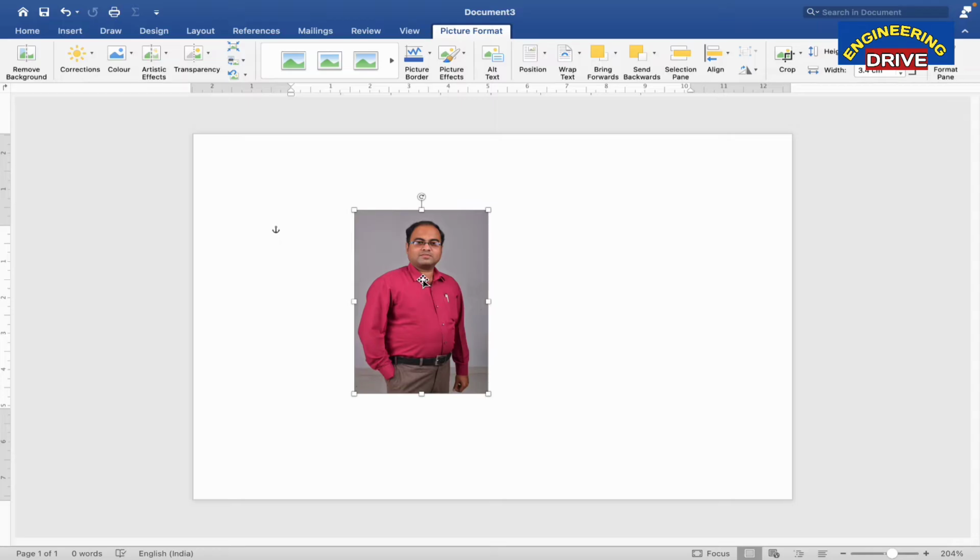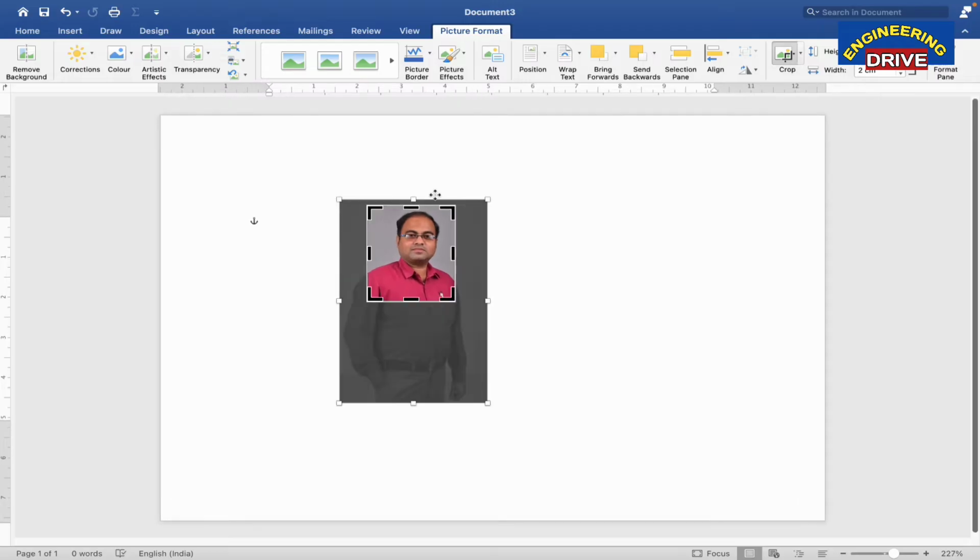Now the next thing is, you need to crop this photograph. No way you can see that it is a passport size photograph. So for this, let me click on this and let me select the option here, Crop. And what I am going to do, let me just crop it so that it will suit the form of a passport size photo. So I am editing it, cropping the unnecessary part. Okay, now you can see here. Let me zoom in. Now I believe that this is the perfect size for me for a passport size photograph.